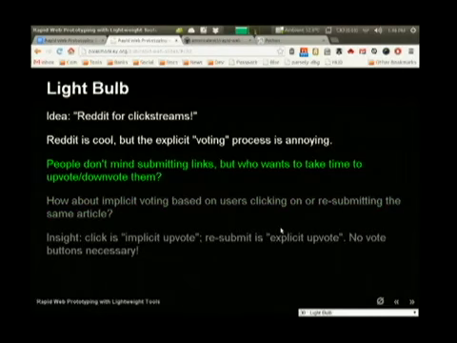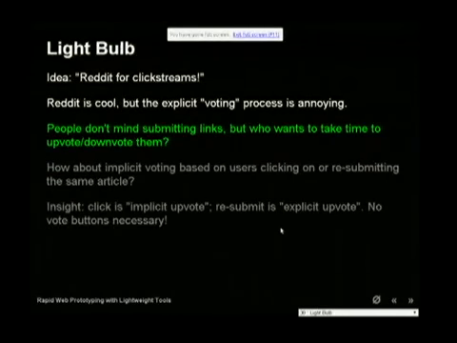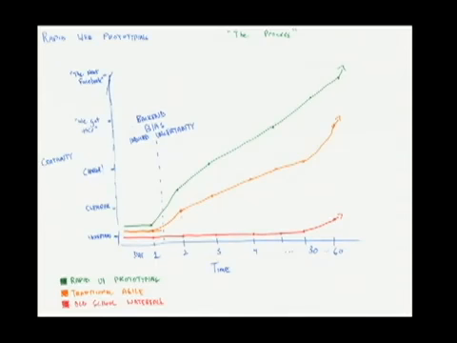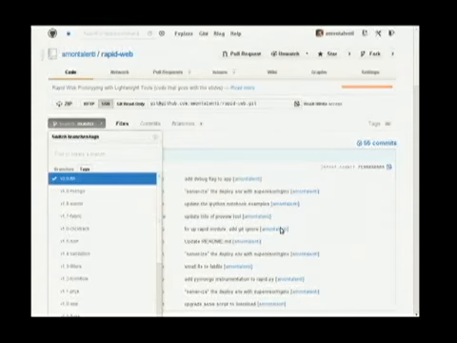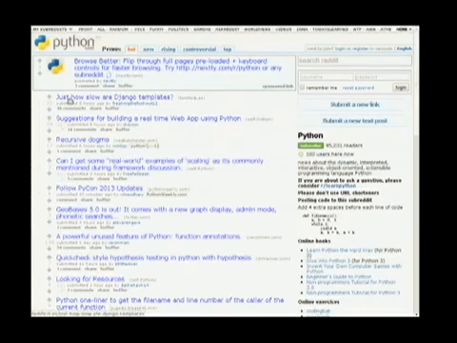Sorry, I should have thought about explaining that. So my idea is Reddit for clickstreams, which is basically that there's no longer a vote button on the home page. Sorry, let me pull it up here. There are no longer vote buttons on the home page, but instead merely submitting a link gives the link a certain amount of points. If someone else resubmits that link, it also gets more points. So basically it'll detect that the URLs are the same and upvote it. And if someone clicks on the link, it'll also get more points, right? That's my notion of Reddit for clickstreams. So no one ever has to vote. It just figures it out.